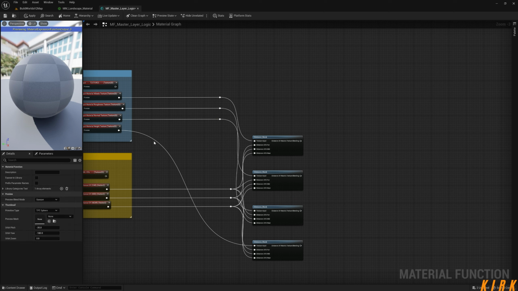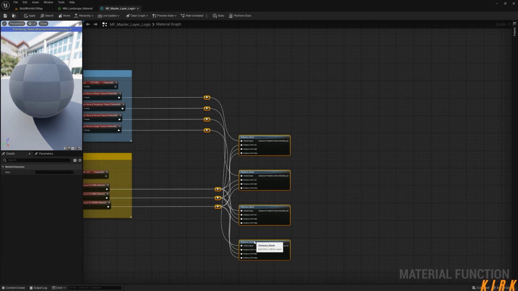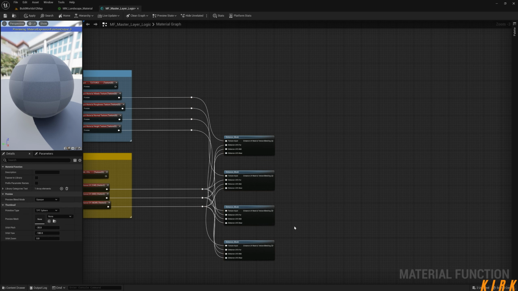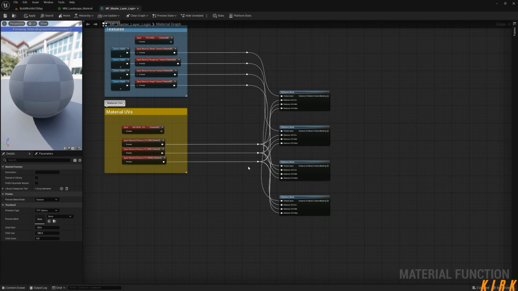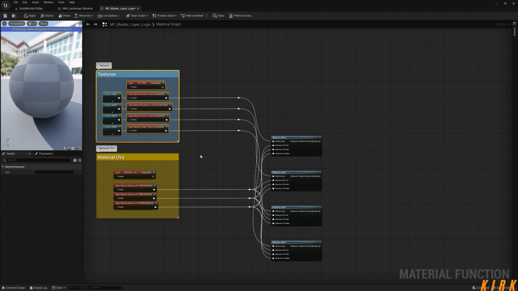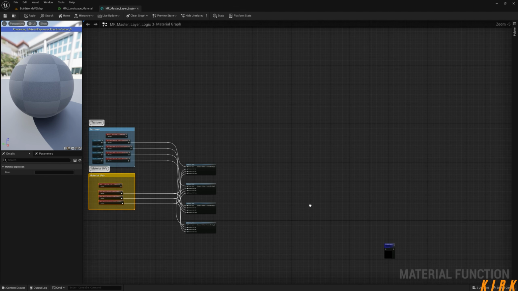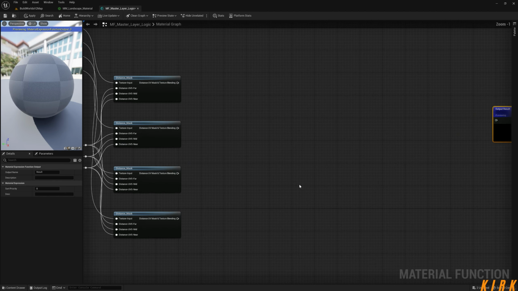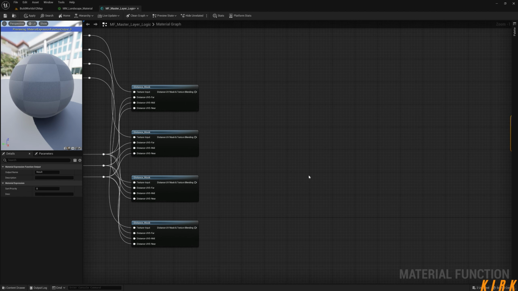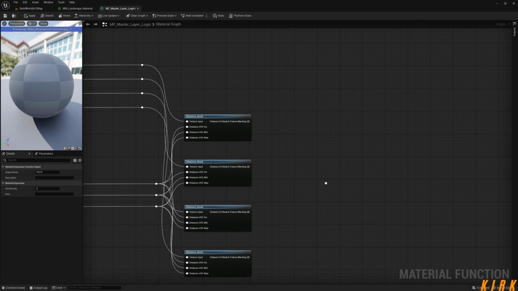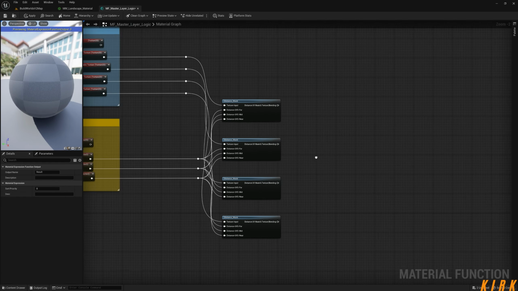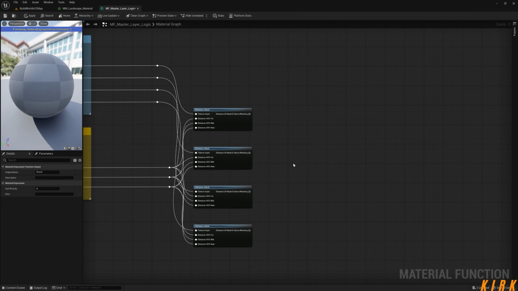Okay, so I'm going to drag this there, and then drag that there. Okay, so as you can see now, we've got a little bit more neat and tidy. I'm going to move them in a little bit, like so. So now, up to now, we have our texture set up, inputs, and our material UVs. That's exactly what we want. So what I do want to do now is to create our albedo section. And what I want to start with is our color tint.